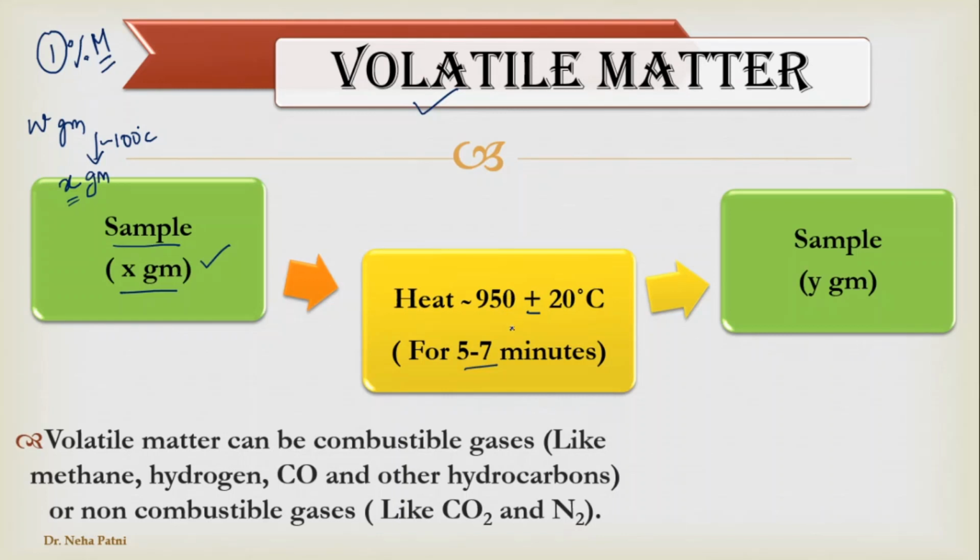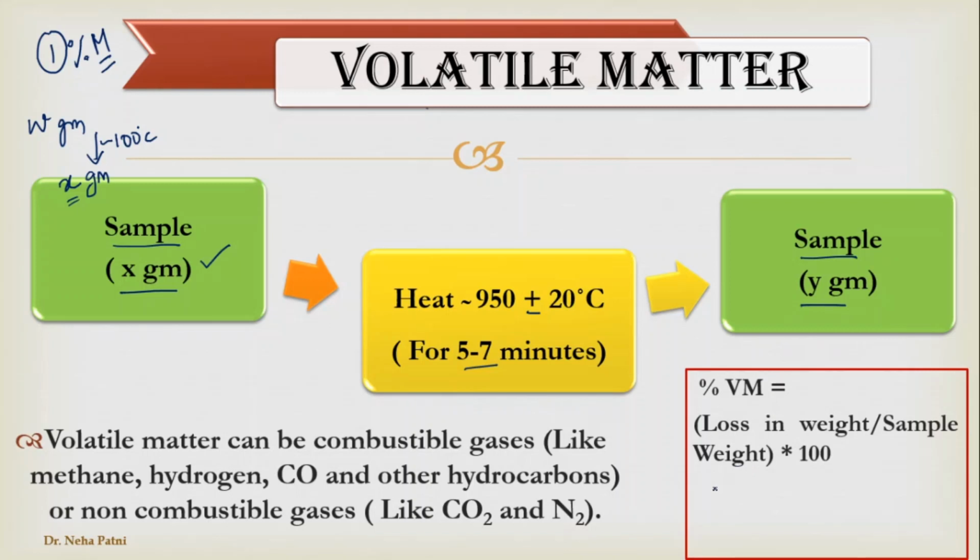So as per them, we need to heat it at this much degree, because that temperature is the optimum temperature for all the gases to be removed, for all the volatile matter to be removed. So we want the assurance that the volatile matter is removed. For that you have to heat it for 5 to 7 minutes, and then again take the sample and weigh it. So the process remains the same. You have to heat it and weigh it, and you just have to find out now the volatile matter. I hope now you understand that whatever is gone is volatile matter.